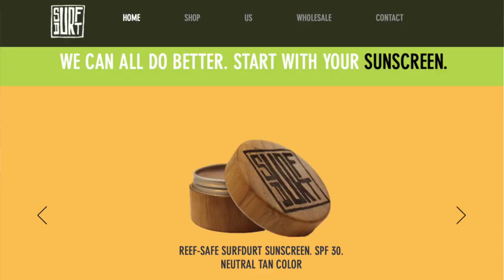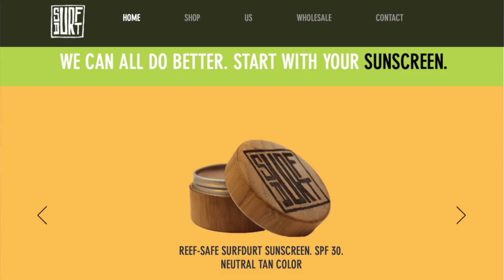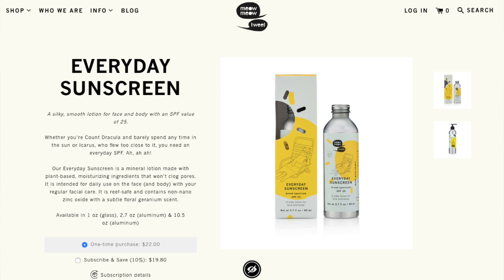There are other brands to consider that didn't quite make the cut. First is Surf Dirt, which checks all the boxes except their bamboo container doesn't separate easily from the metallic portion and must be soaked in warm water to detach. Second, there is Eyre NYC, which uses both zinc oxide and titanium dioxide. We specifically chose to highlight only sunscreens that use zinc oxide as their sole active ingredient because it works across the entire UVA and UVB range and we have concerns about titanium dioxide regarding deep tissue protection and free radicals. Third, Meow Meow Tweet offers a zero waste sunscreen that didn't make the list because of its rose geranium oil content. REACH classifies this ingredient as an eye and skin irritant that may cause allergic skin reaction, and CLP regulation identifies it as toxic to aquatic life with lasting effects.